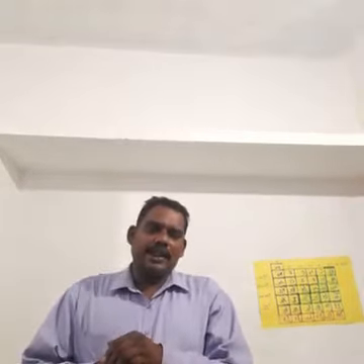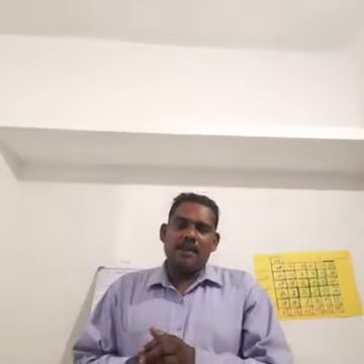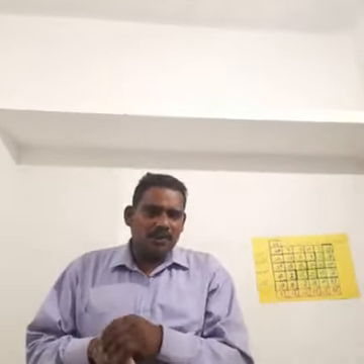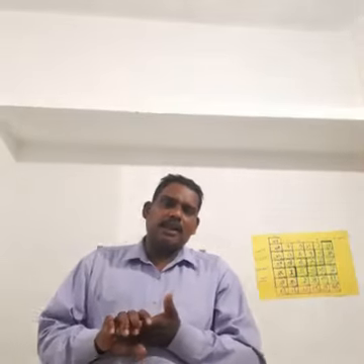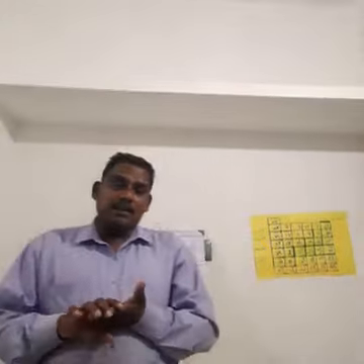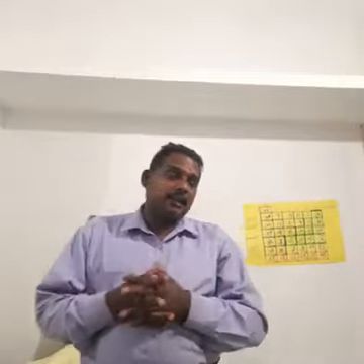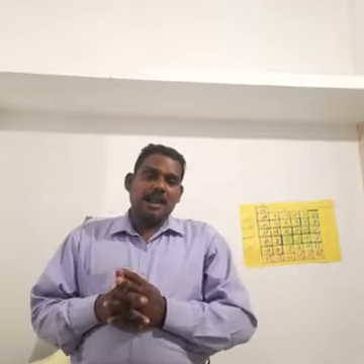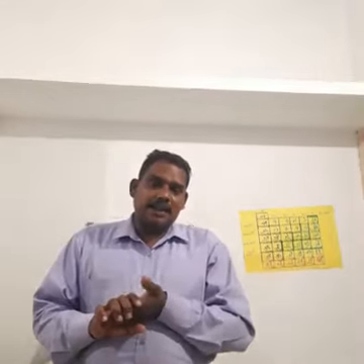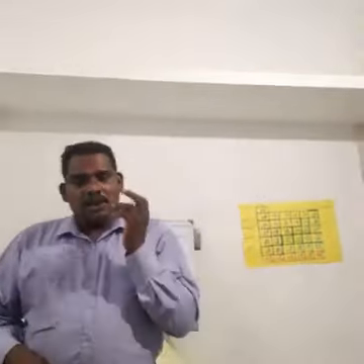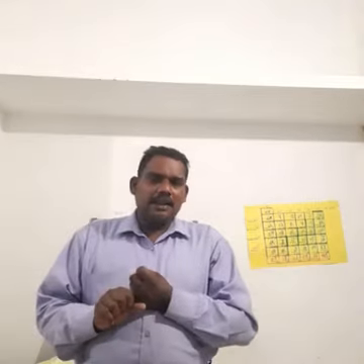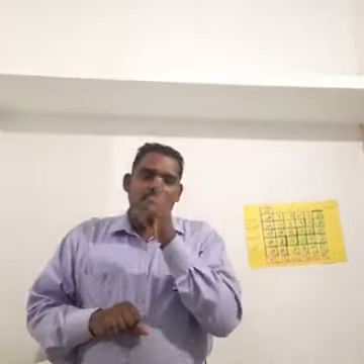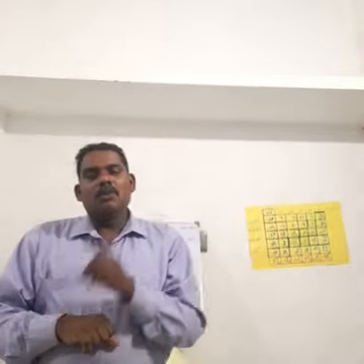And also sulfuric acid, H2SO4. How many ionizable H+ are there? 2. So, basicity is equal to 2. H3PO3, phosphorus acid, and H3PO4, phosphoric acid. How many H+ ions are there? 3. So, basicity is equal to 3. Clear? Nitric acid, HNO3. How many H+ ions are there? 1. So, basicity is equal to 1.